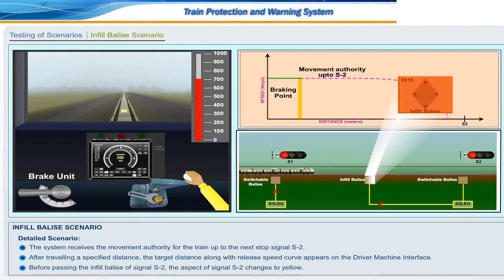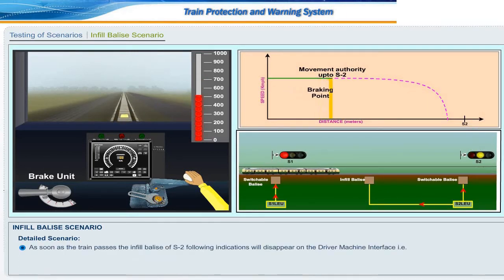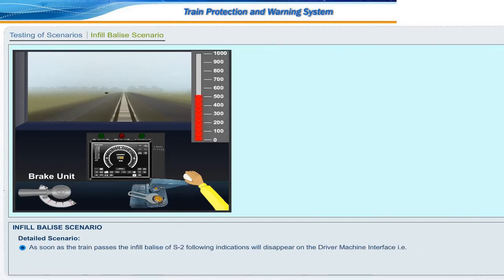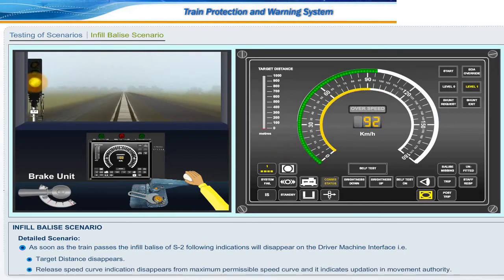Before passing the infill balise of signal S2, the aspect of signal S2 changes to yellow. As soon as the train passes the infill balise of S2, the following indications will disappear on the driver-machine interface, that is, the target distance disappears and the release speed curve indication disappears from the maximum permissible speed curve, and it indicates updation in movement authority.